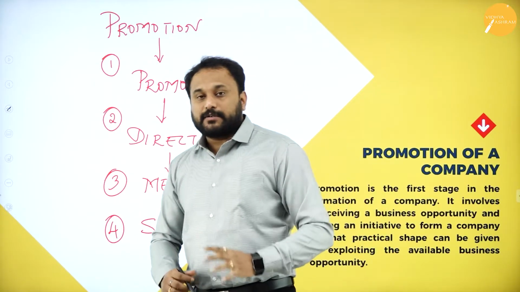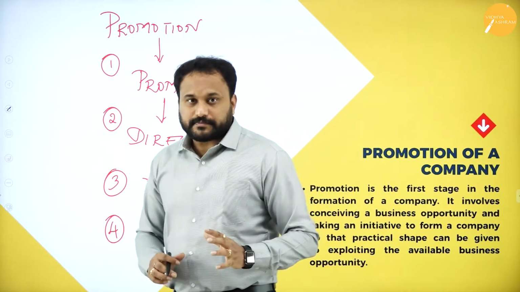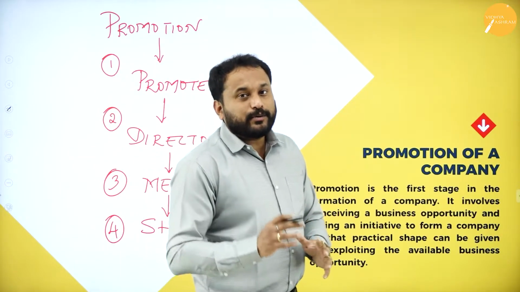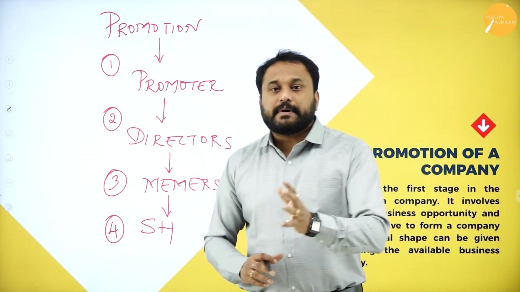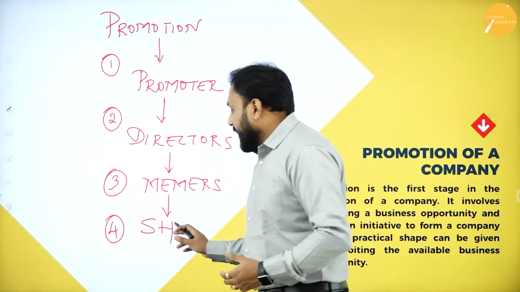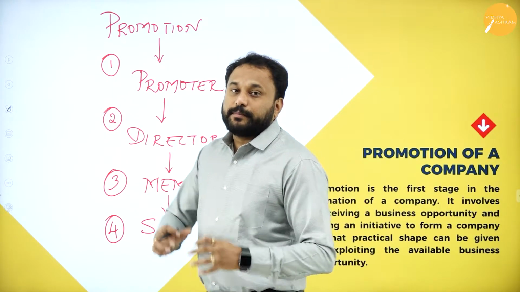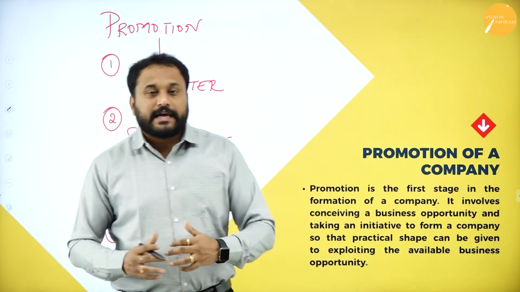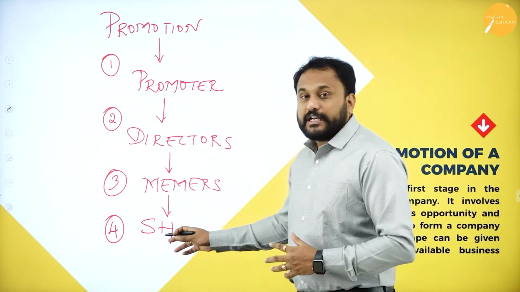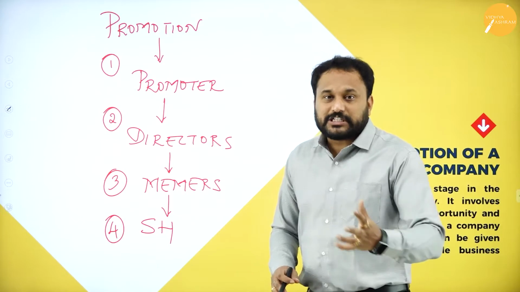But let me tell you, shareholders are the real owners of the business. But you need to make clear whether you are listing a private company or a public company. When you go with a private company, the shareholders are restricted. That means the minimum number of members in a private company is 2 and the maximum is 200. When it is 200, that means you will only issue shares to your private group. You will not issue it through a prospectus.